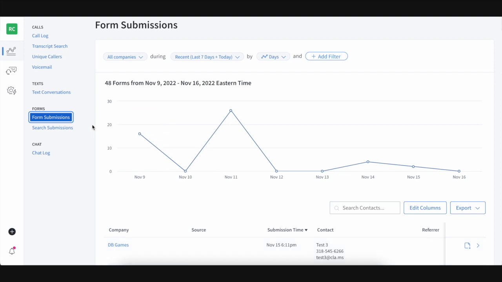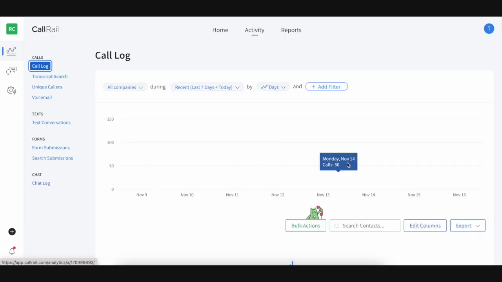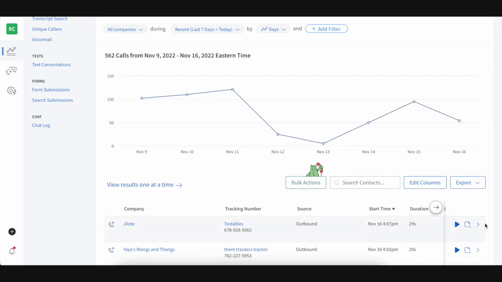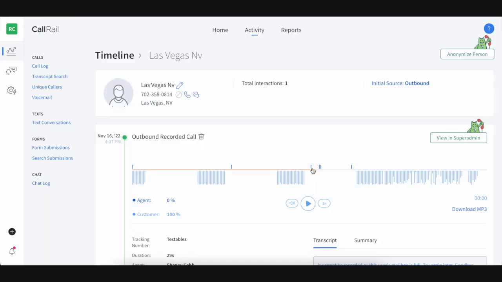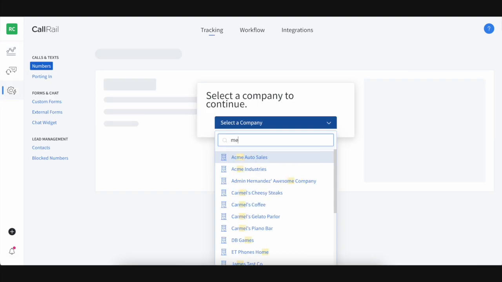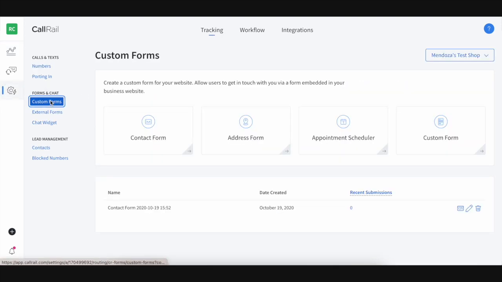So if you've had someone call in and then they decide to fill out a form on your website, those will be merged together within the call log. With form tracking, you can also create a custom form within CallRail itself if you don't already have a form provider.